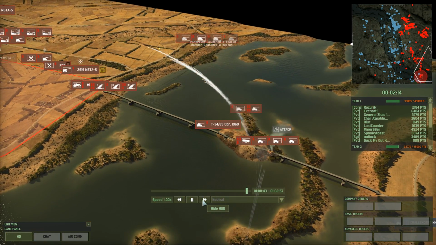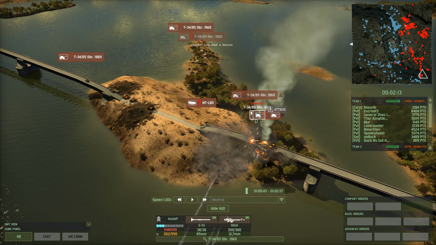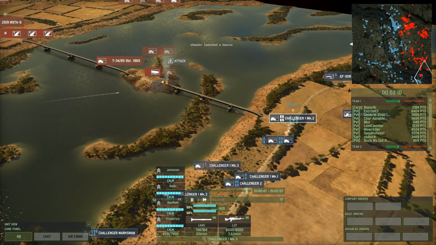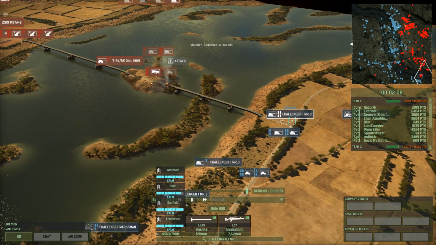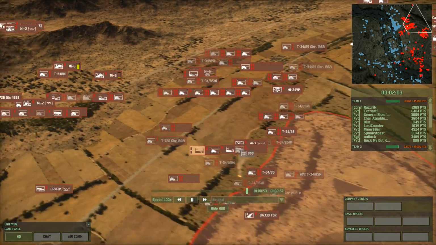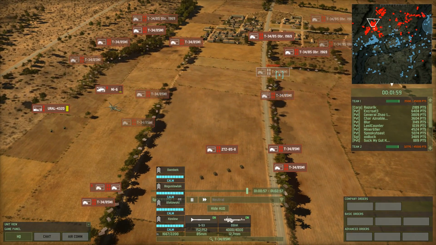Another cluster bomb comes in. That was a bad run. Dropping cluster bombs on 15-point tanks and then losing your aircraft is really not worth it. Especially if you see that all of the Challenger 1 Mark 3s are over there. Red Force still has a whole load of units here. T-34-85s as far as the eye can see.